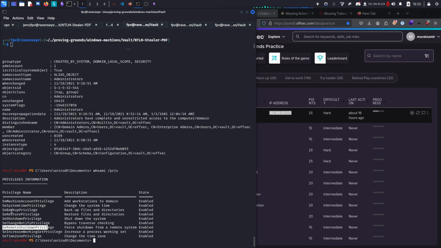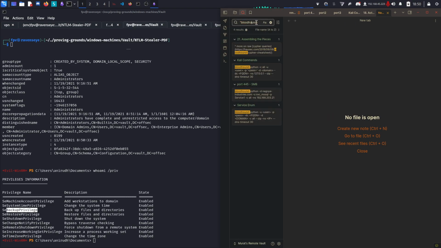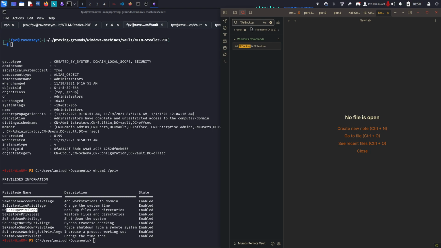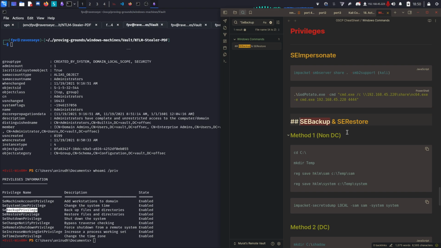Shutdown privilege, backup privilege. I know if we have a backup privilege, we can dump the system and security hives.